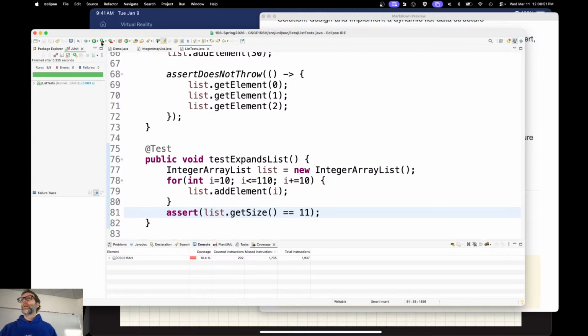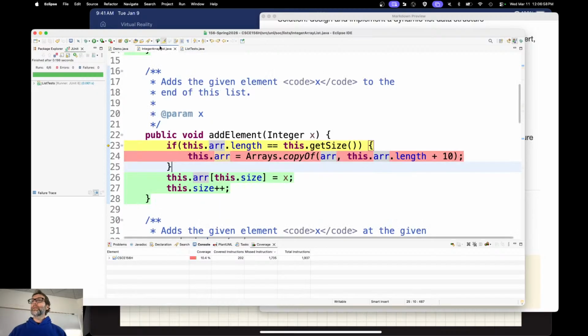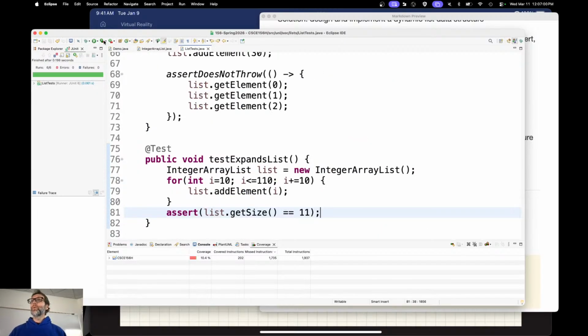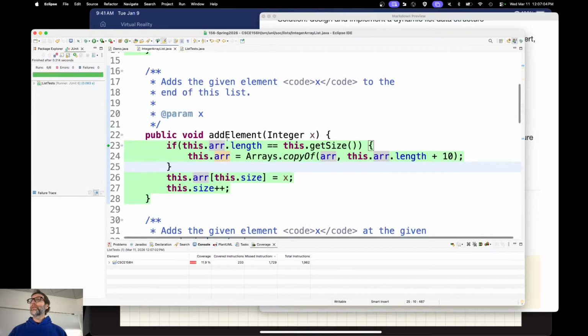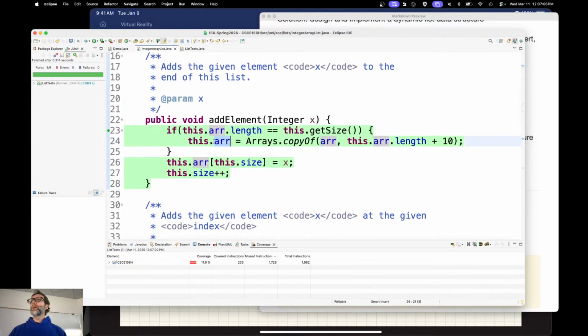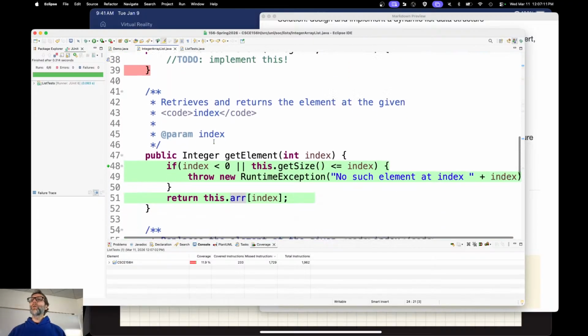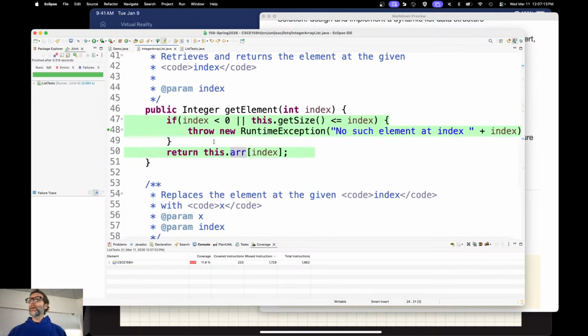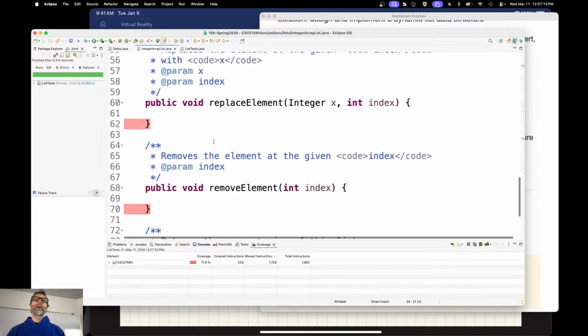Let's run that and see. Now we've got 6 out of 6 tests passing. And now let's run the coverage tool once more. What we see over here is that the thing that was red is now green. It's actually been tested. So these are good color-coded, visual feedback of what has been tested and what has not been tested.